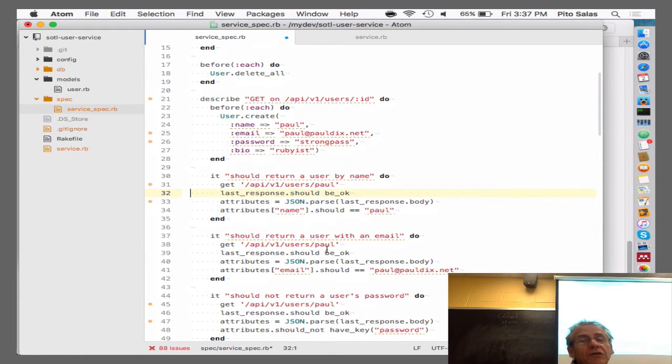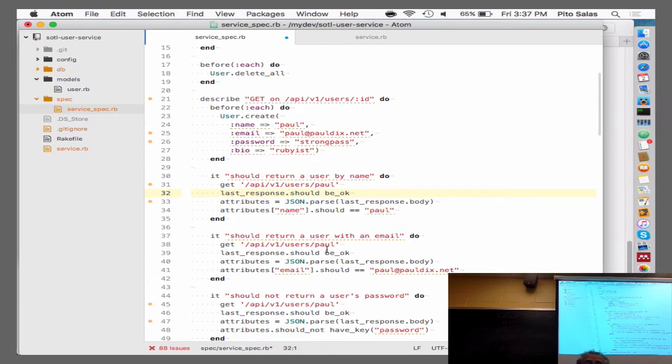So basically, you can imagine that if I make a change to my service.rb, I could just run this test and exercise every endpoint. But the difficulty, the challenge, or the annoying thing is that you end up feeling like you wrote the code twice. You wrote the code to do it, and then you wrote the code to make sure it did what you said it was going to do.